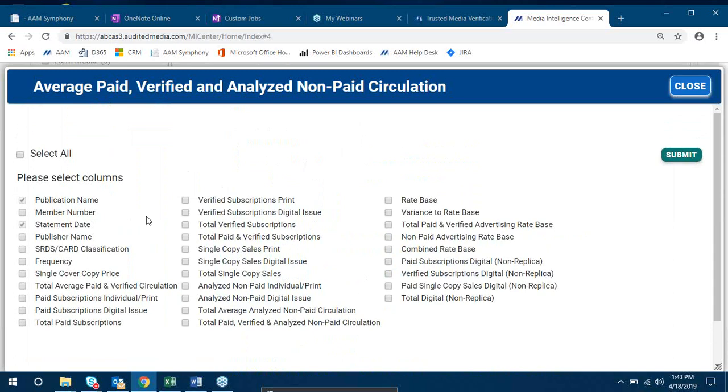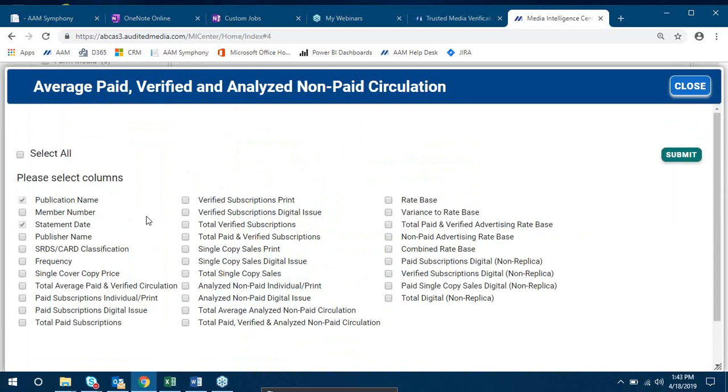So that's including SRDS classification if you want, frequency. They do offer a single copy price. They have a total average paid and verified cert. You can break out your paid subscriptions, break out your verified subs, your single copy.